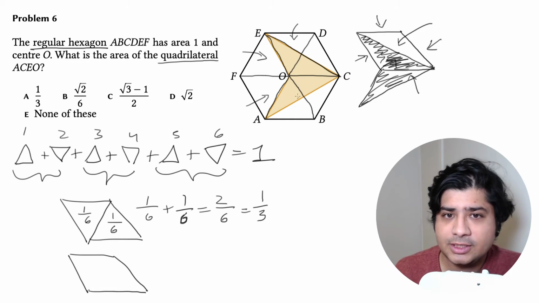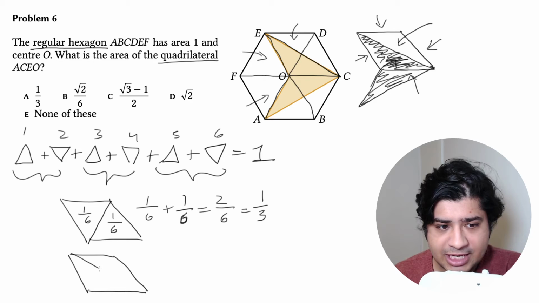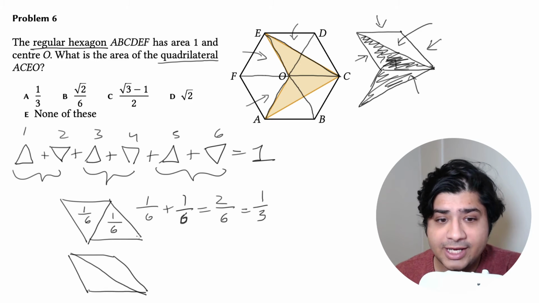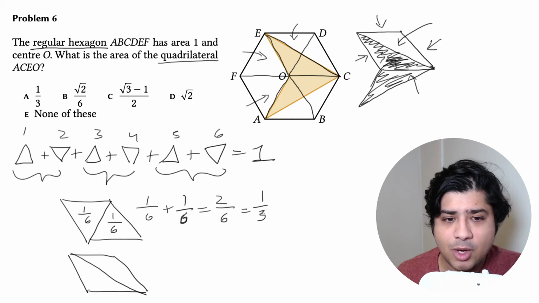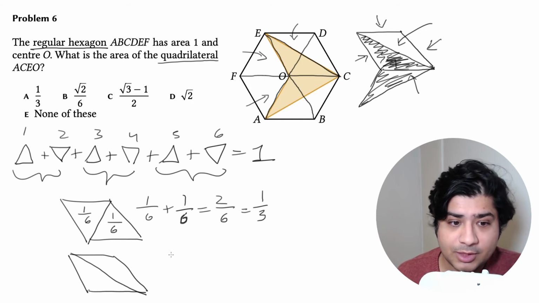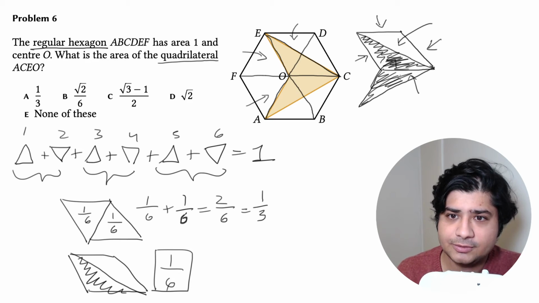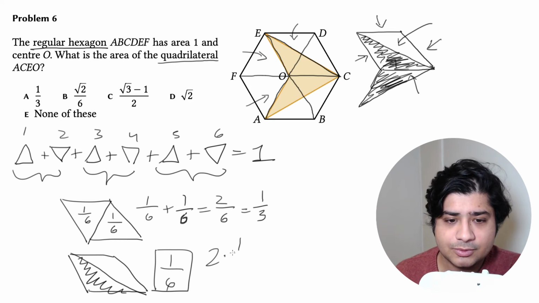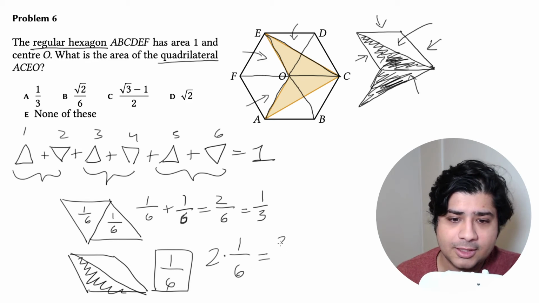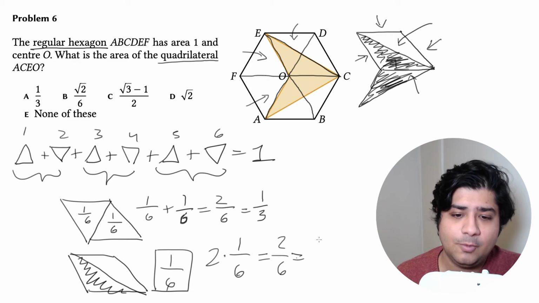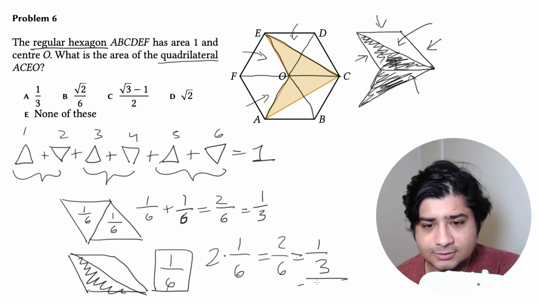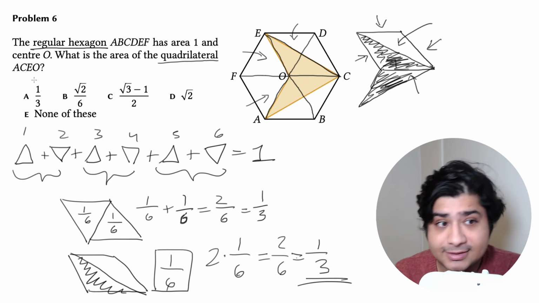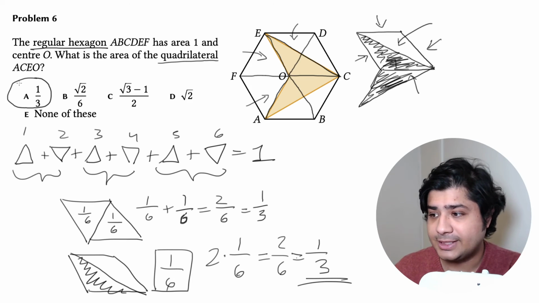And you know that half of this arrow is just a diagonal split of this thing, which is just half of that. So what is half of 1/3? Well, that's going to be 1/6 again, right? And what we're after is this one, and then the other part over here, which is just the same area again. So the final answer would be 2 times 1 over 6, which would be 2 over 6, which would be 1 over 3, 1/3. And so A has to be correct.